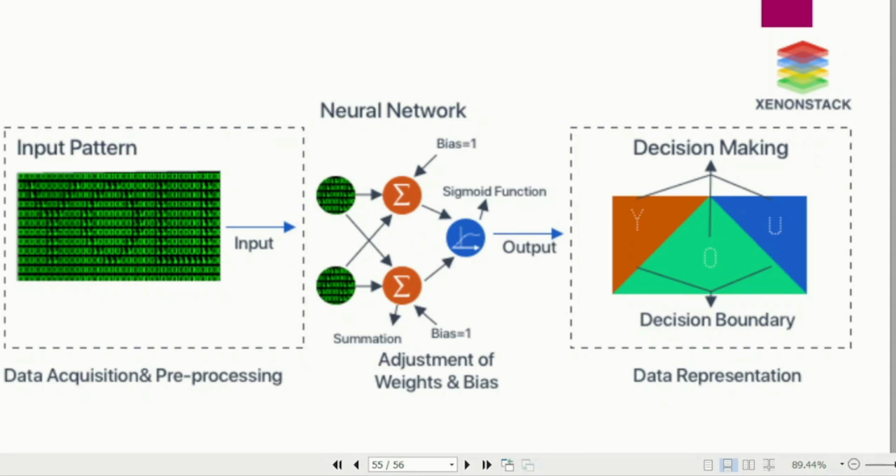So which kinds of neural network architectures are mostly used in pattern recognition? First one is the multi-layer perceptrons, number two is the Kohonen SOM, self-organizing map, then RBF networks are used for pattern recognition in artificial neural networks.